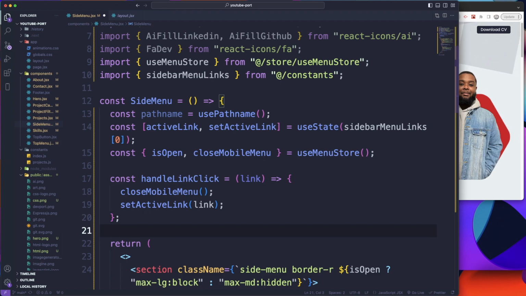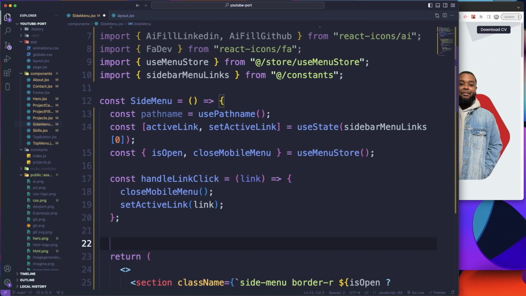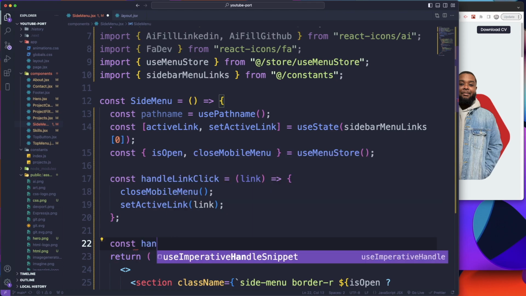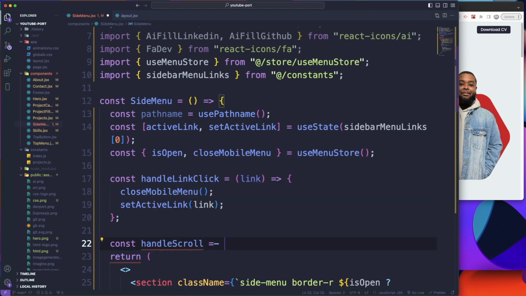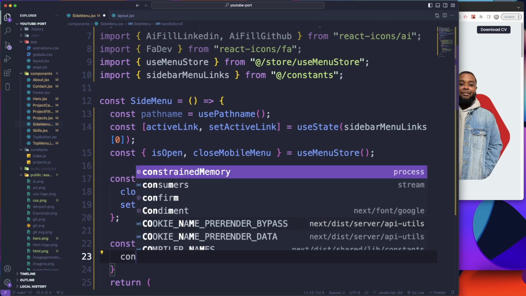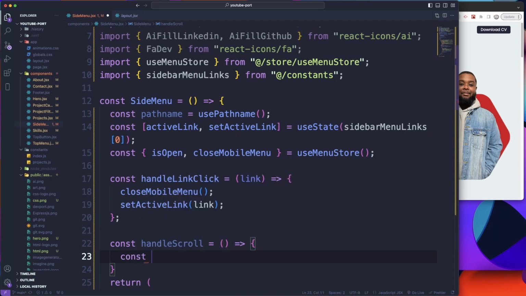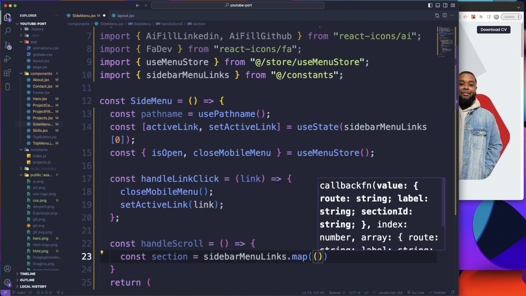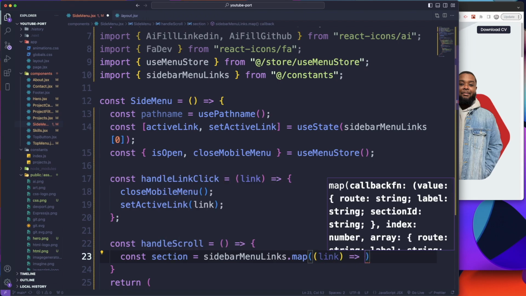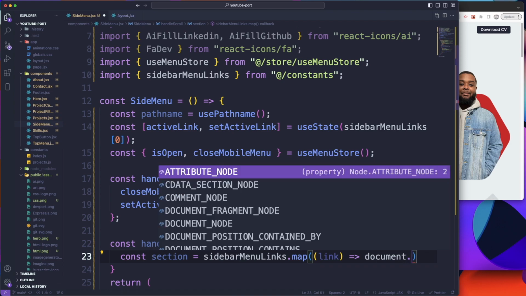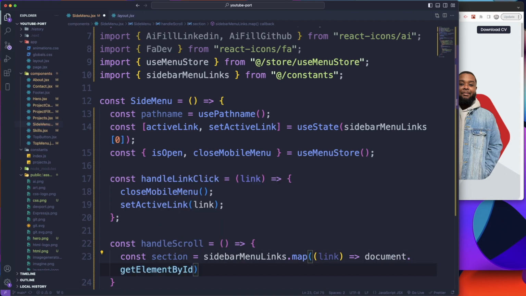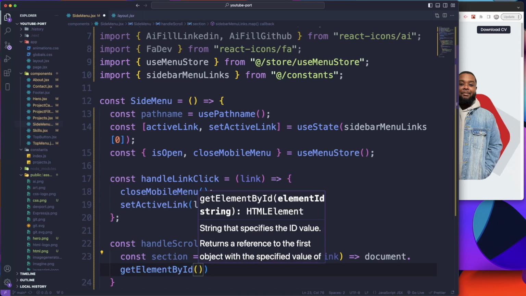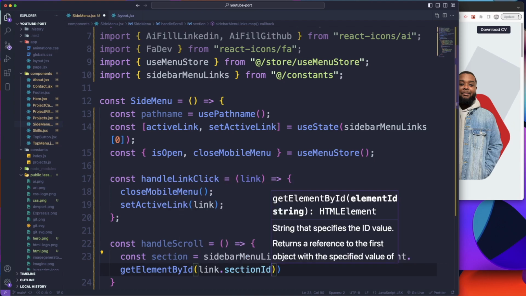So this one is a little bit complicated, but we're gonna get through it. const handleScroll, and we got to do a const sections, and it's gonna be sidebarMenuLinks.map, and it's gonna take in a link, and we're gonna do a document.getElementById, and we're gonna do link.sectionId like that.